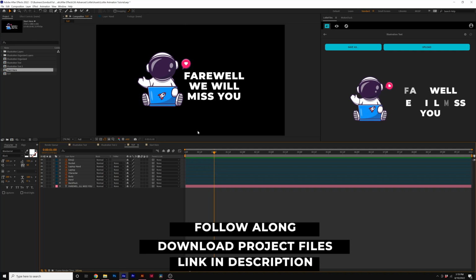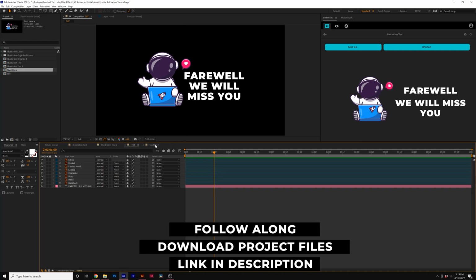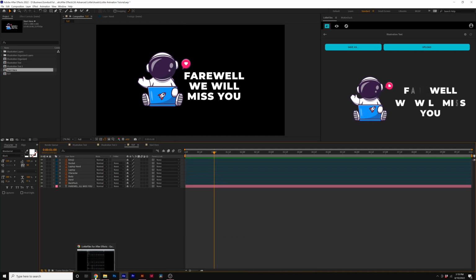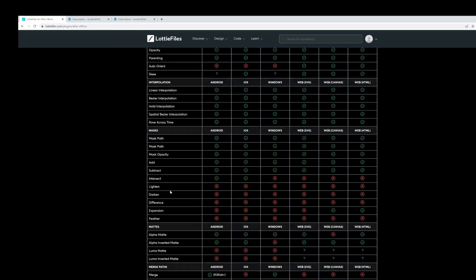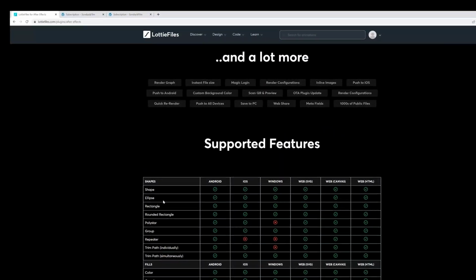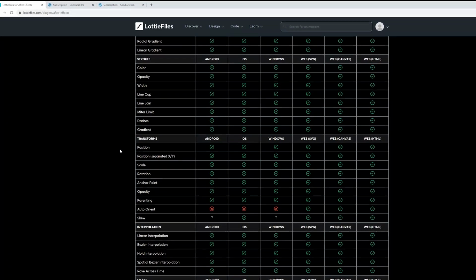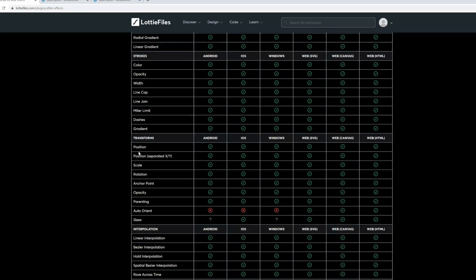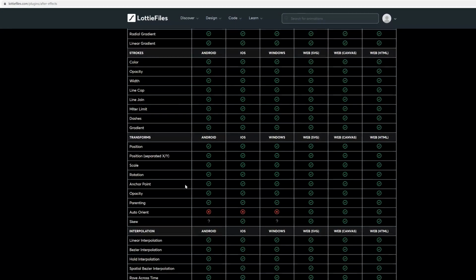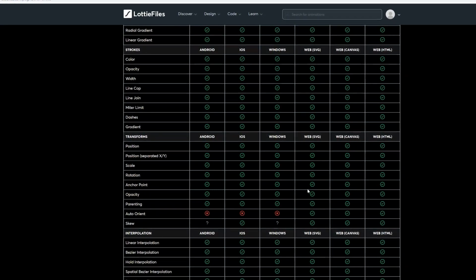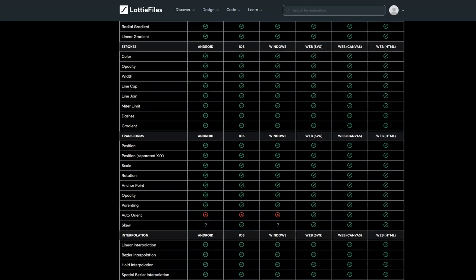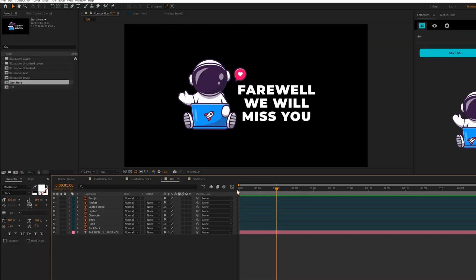All right, so we have everything laid out. You can download a project file if you want to follow along. You'll start right here. The first thing we need to take a look at is the list of features of what we want to do. I want to do all the basic animations first. As you see, we take advantage of the very basic layer transform parameters like position, scale, rotation, opacity, all the main ones there. And this will work on, it looks like, every platform here. So let's go ahead and get those out of the way because we know they're going to work.